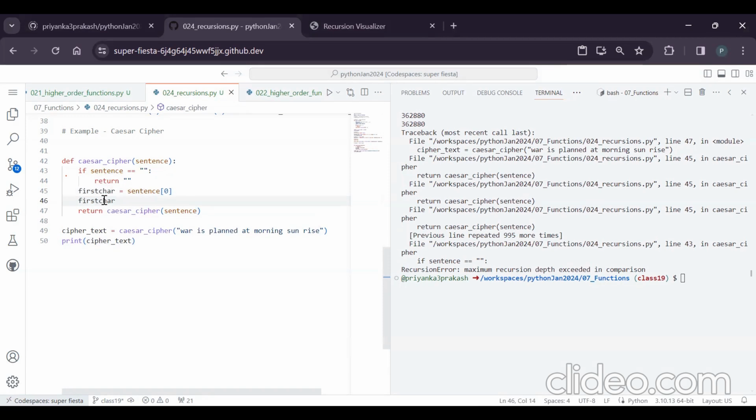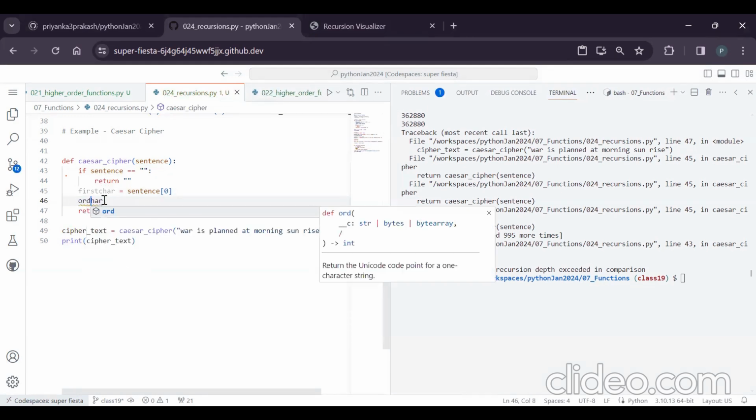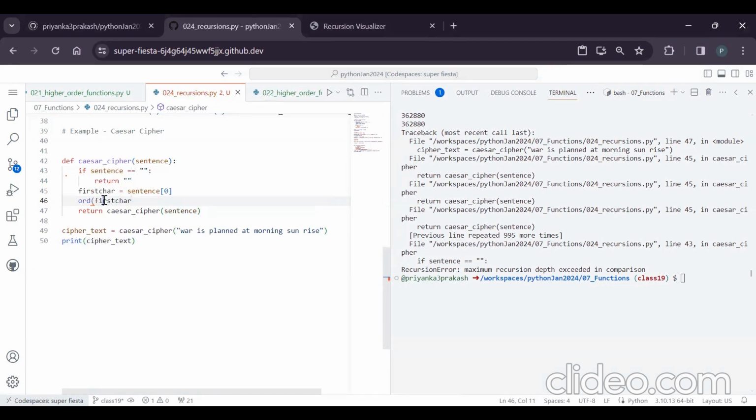For this first character, I want to convert using ord to get the corresponding value, and you are trying to add 3 and then converting with chr to get the corresponding character. So means you get an n-ciphered character, right?